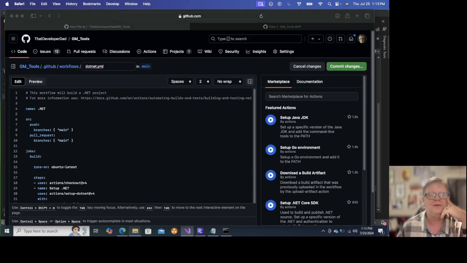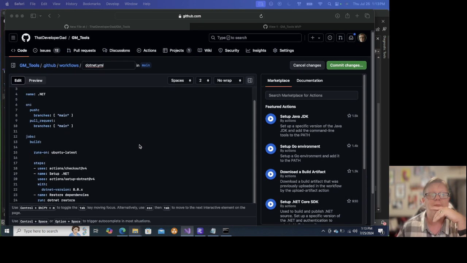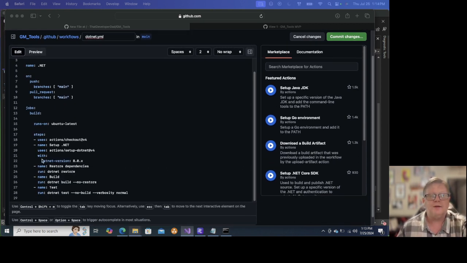Okay. So let's scroll down to this build section here. Starts on line 12. So jobs, build, uses .NET version 8.0.x. Okay, I like it.